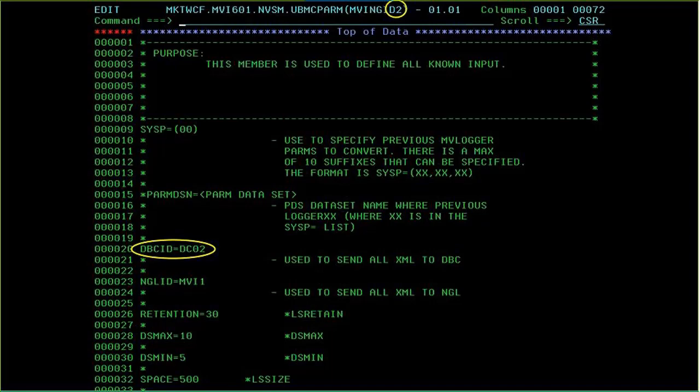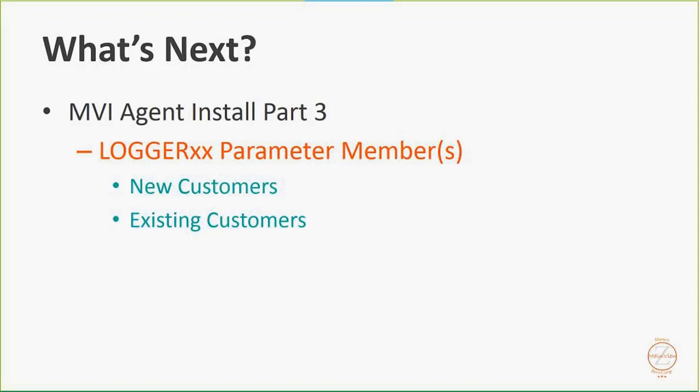So whichever way you want to tell your customer to do it, the bottom line is because the DBC IDs do not fit a pattern where they can be specified using a system symbolic, every LPAR is going to have its own MVI NGI member. And you can either do it through the $445 process or you can do it through manual editing. Okay, so far? All right, so that's MVI NGI. All right, it's not really that difficult.